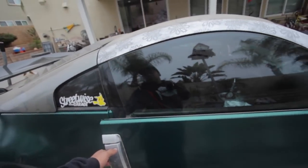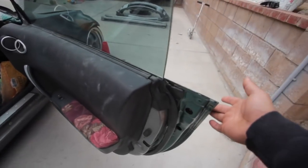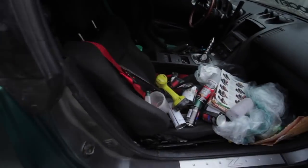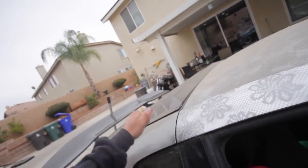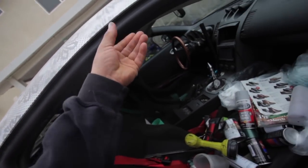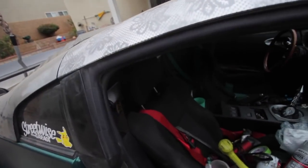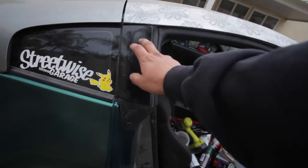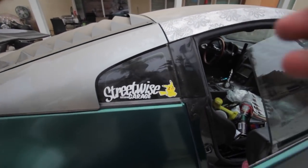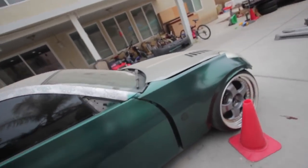I'm still trying to figure out how to remove the trunk — there's a little noise right here because my bolts are not connected. Got a mess in the car with all this stuff in there, but trying to figure out how to take off the trunk. I've never taken it off so I'll figure it out. I'm thinking of making the pillars a different color or just repainting them black since they're pretty scratched up and ugly.